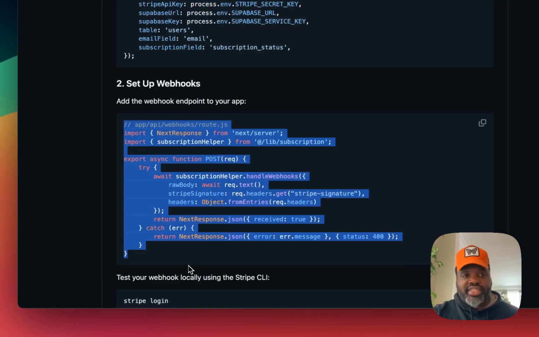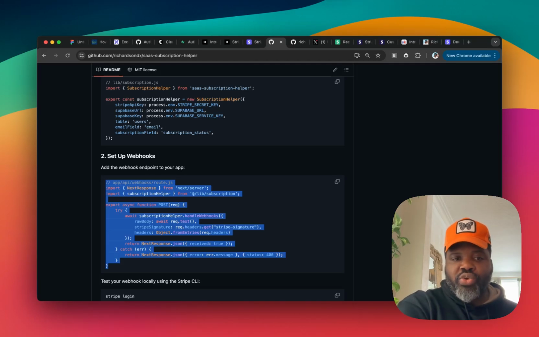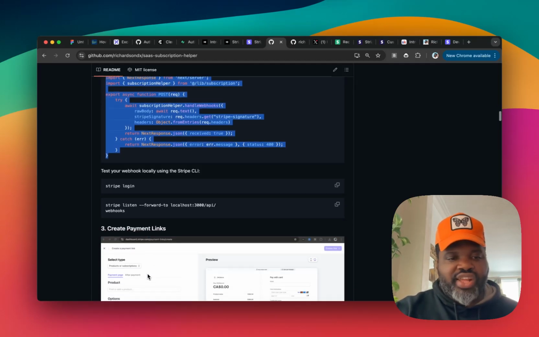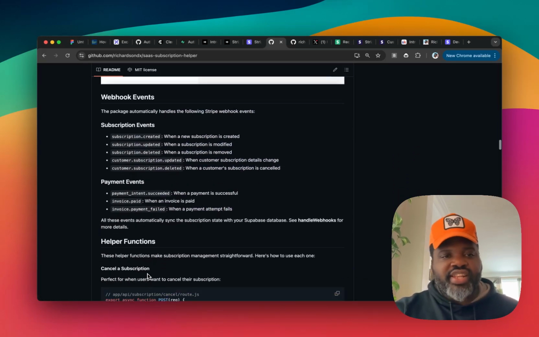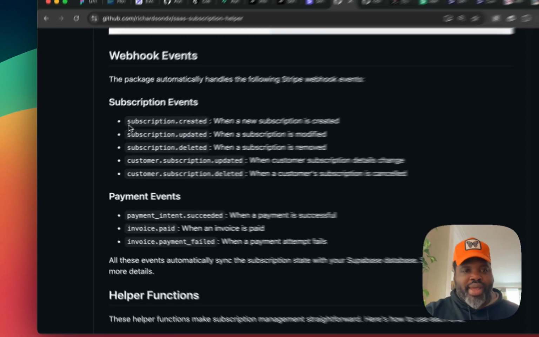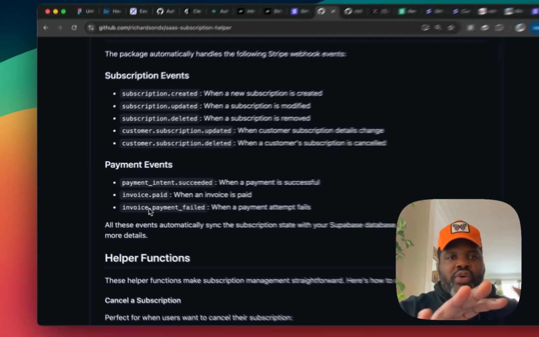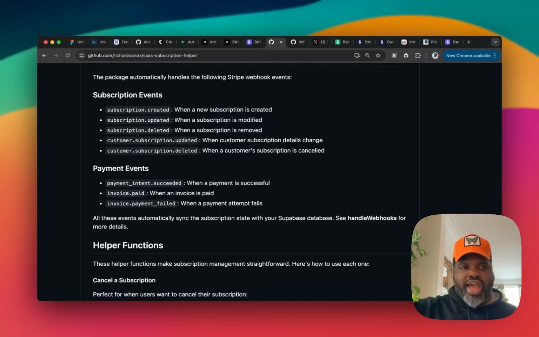And then you have to add this thing that allows Subscription Helper to manage the webhooks for you. And behind the scenes it's going to take care of all the webhooks and communicate with your Supabase database in order to update specific fields. So obviously, because those specific fields are preset in advance, even though it allows you to modify it, it's a little bit opinionated, right? So it will allow you to manage subscription events such as created, updated, deleted, customer subscription events such as updated, deleted, and other payment events. So all of that is already written for you in the package itself. You don't have to deal with webhooks. You just have to add that to your app, and then the package will handle the webhooks for you.